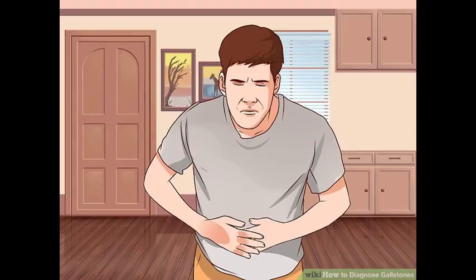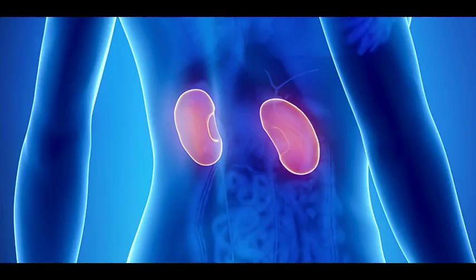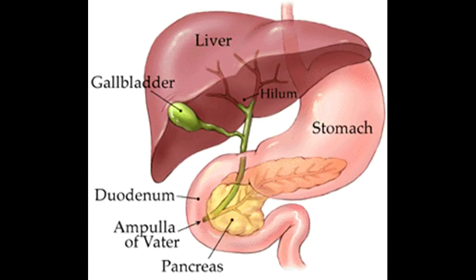The week prior to cleanse day: the malic acid in apple juice offers cleansing properties which soften the gallbladder stones and prepare them for elimination. Drink at least a liter of fresh apple juice for 6 days before the cleanse day. Keep your diet dairy-free and low-fat during the preparation days. Eat more fresh fruits and vegetables along with small amounts of meat. Avoid chilled foods or drinks since they reduce the efficiency of the cleanse.